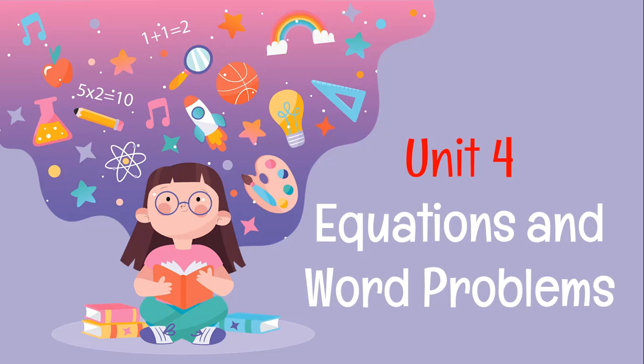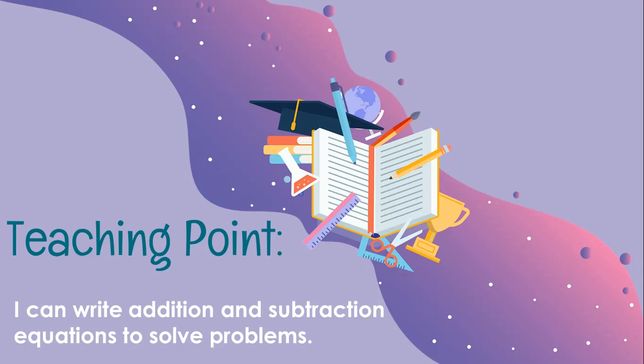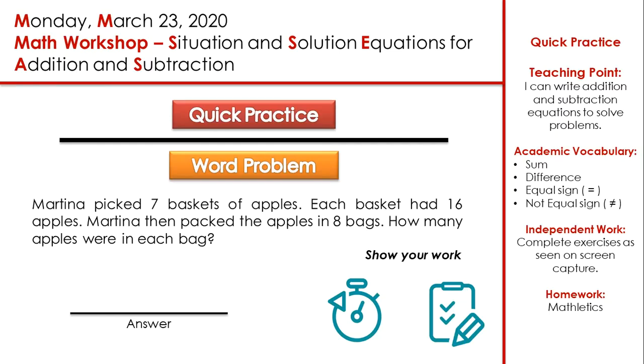Today we keep on working on our Unit 4, Equations and Word Problems. Our teaching point for today is: I can write addition and subtraction equations to solve problems. Right? Today is Monday, March 23, 2020. Our lesson for today will be situation and solution equations for addition and subtraction. On the right side, you have all the information of the lesson for today, but you don't need to copy that in your notebook.